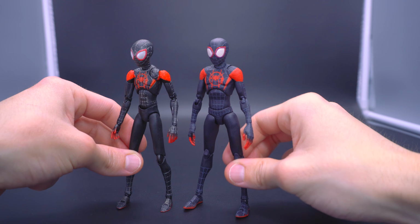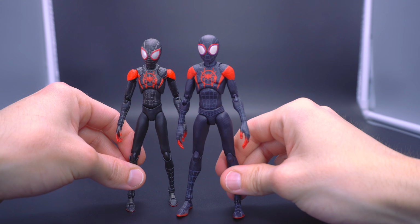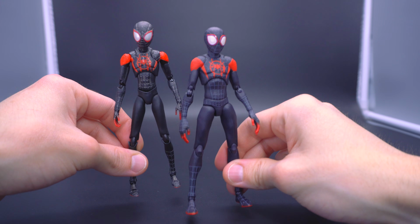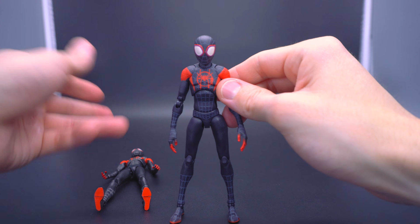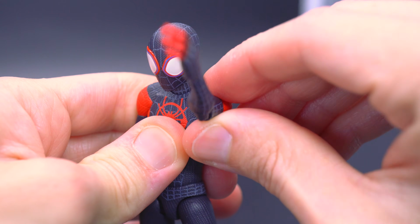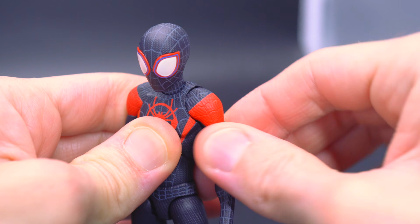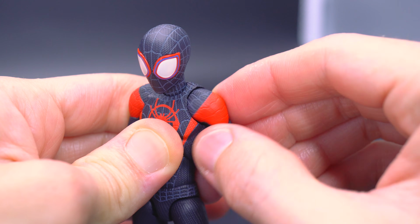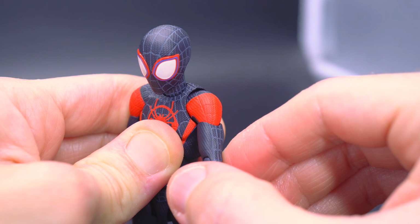They did this method when it came to the shoulder joint that feels like it's cupping the joint on the inside. That results in not only being able to rotate it 360, let me put him down because he's easily going to fall because of, again, how frail he feels, but you're able to move the arms almost all the way up and actually turn the full 360 if you nudge them a little off to the side. Full 360 vertical rotation, full extension, and you still have a little bit of butterfly movement.